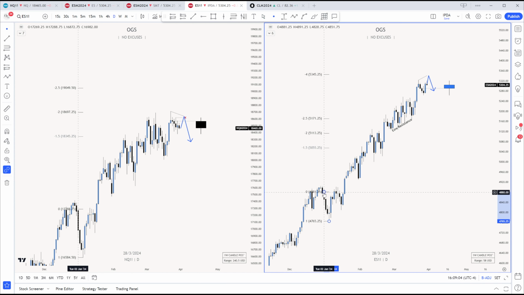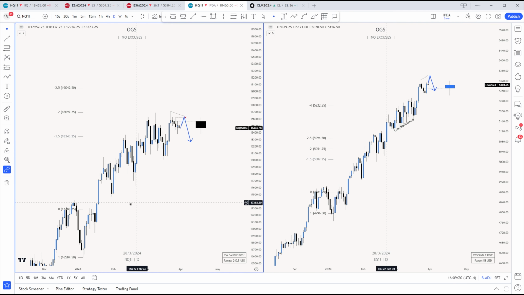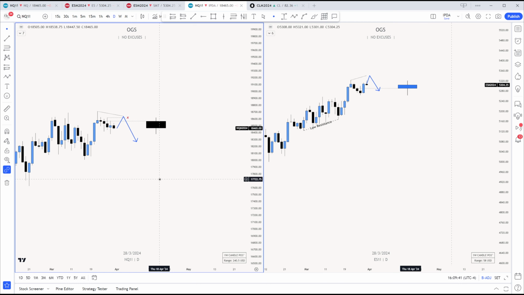We have yet to do so on ES if we include the wicks, but if we only look at the bodies, which is where the majority of the trading happens, you'll see that, hey, we're done. And if you look towards NASDAQ, you'll see that we tapped into our reversal range, specifically at the high form right here. But why didn't we start going down aggressively? Because we didn't have any cracks in correlation. We need SMT to be able to top and bottom. So if this is truly to be a top, we'll see SMT form as described.